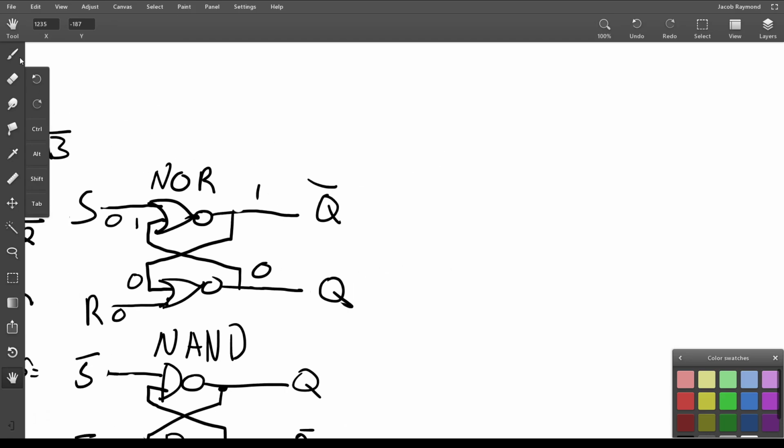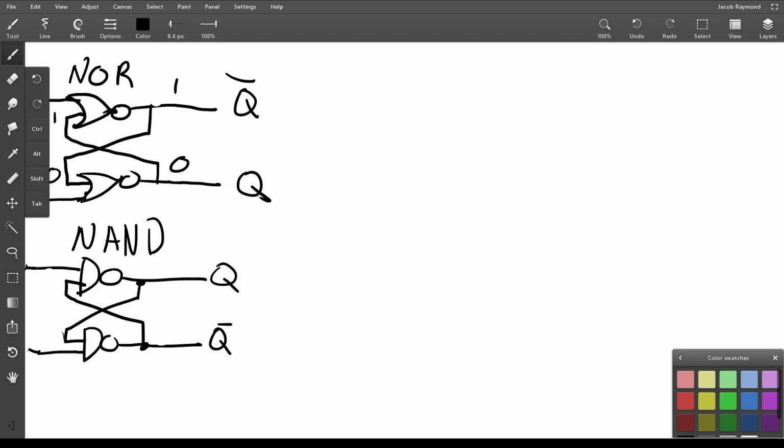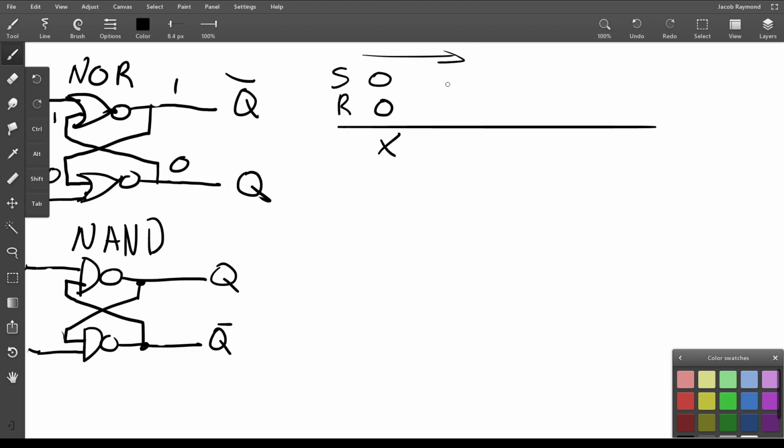But something that you might see in this course at some point is a table walking through a set of inputs for an SR latch. So you could say that, okay, this is time over here. I'm maybe going to start off with input of 0, 0. That means that the state would be maintained. I'm drawing this horizontally, and this is very different from a truth table because time matters. And that's the definition of a sequential circuit, right?